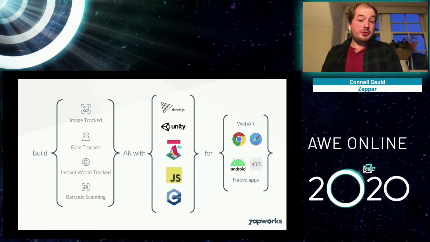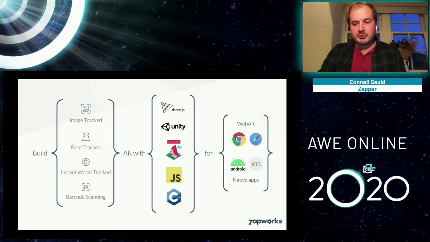Now, when it comes to distribution, we support all of these tracking types in the normal browsers that users have on their mobile phones. So it's not some fancy special version of Chrome that the user has to download. It's literally the Google Chrome that's been running on their phones for years now, or the version of Safari that's been on their devices since iOS 11 that these libraries support. So you really have a huge target audience of mobile smartphone users when it comes to using these technologies.